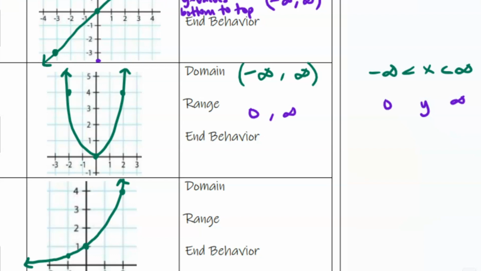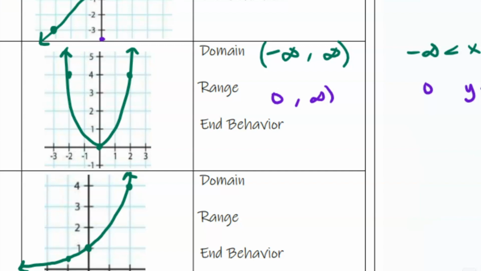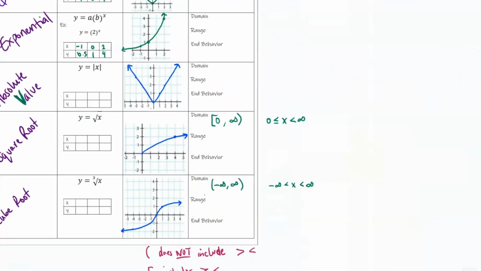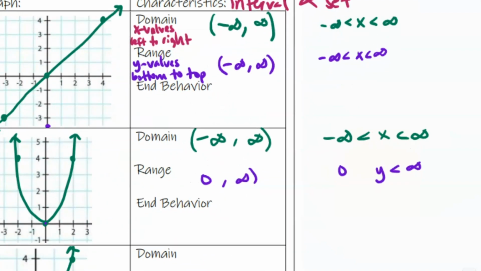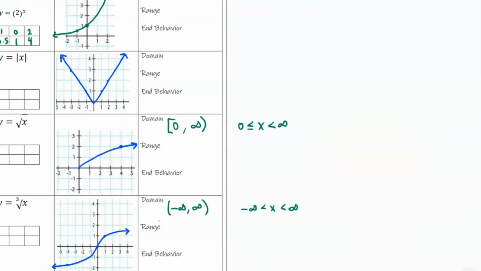So I already know infinity doesn't include. That's parentheses. And that's an inequality without the equal on the bottom. What about 0? Does it include 0? If I go right at this point there, is there a green line, a green dot? Yes, there is. Literally, you can see my purple is inside the green. So it includes that point right there. So again, how do I write include? Include is bracket, and in the other notation, you put the or equal to. So it includes 0, so less than or equal to.